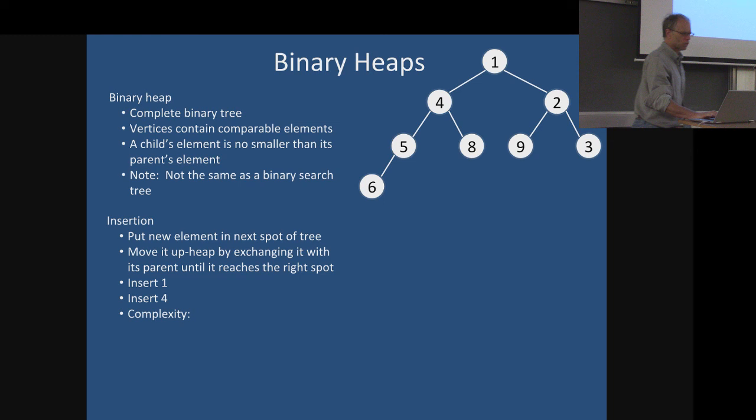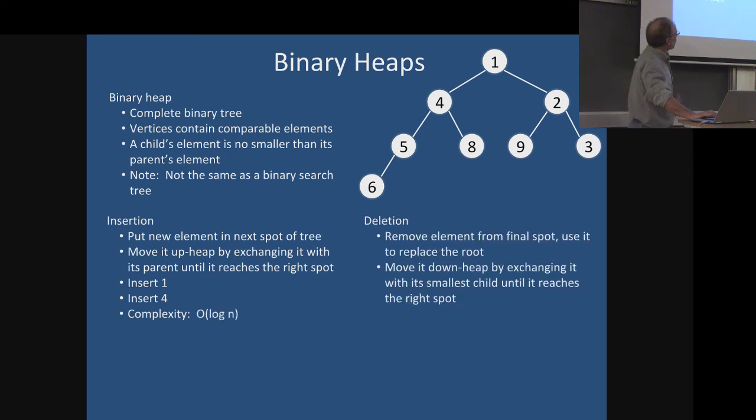Now, what about deletion? So what we've got to do is remove the element that we're trying to delete. We want to get rid of the 1. Once we shrink this tree by 1 element, we're not going to need this node right there anymore, because we've got to maintain completeness. So we take that 6 out and throw it up there. So we got the 1 out. That's guaranteed to be the minimum. We can't have a hole at the top, so we take out the last element at the bottom. And now we just have to fix up the tree.